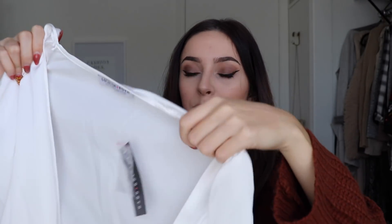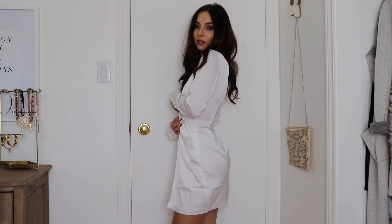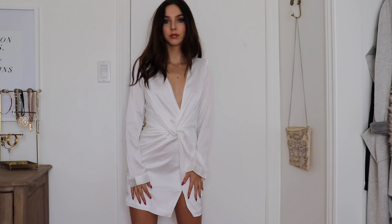Now we're getting into the clothing items, which is the most exciting part. First up I have this dress — it kind of went wild because Kylie Jenner was pictured wearing it. I can tell you already this dress looks better on Kylie than it does on me, probably because I don't have any boobs and for dresses like this you really do need boobs. But it is super cute and if I taped it properly so it wouldn't fall open it would look really good. The material is so nice — really silky, feels really high quality.